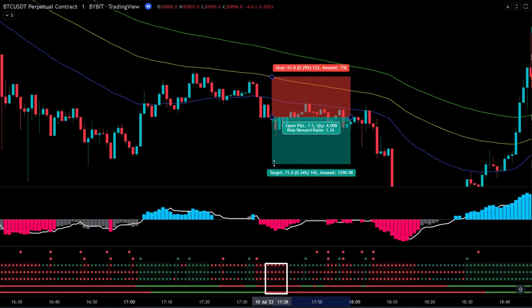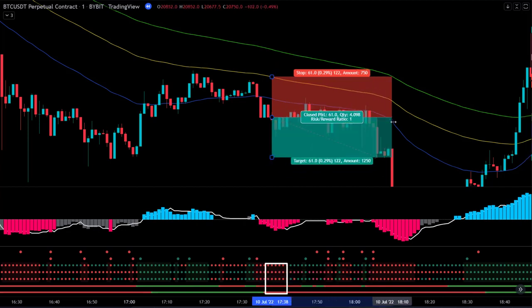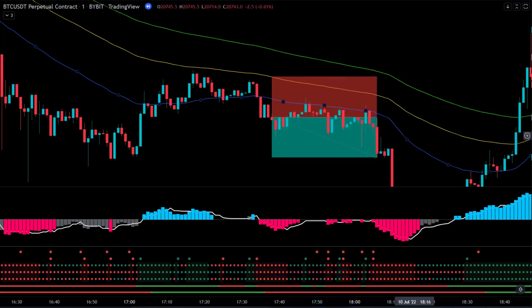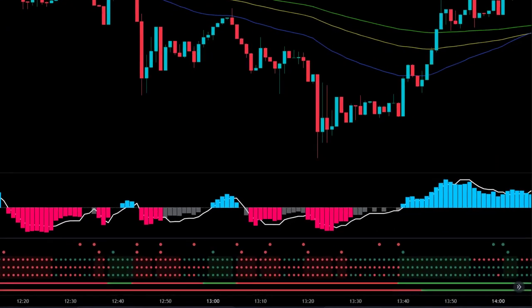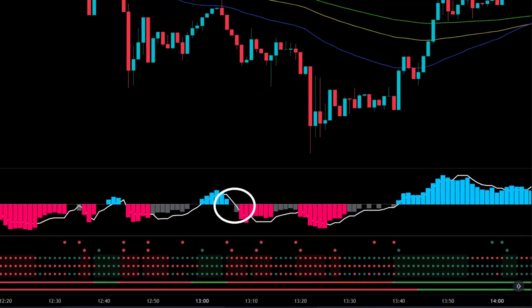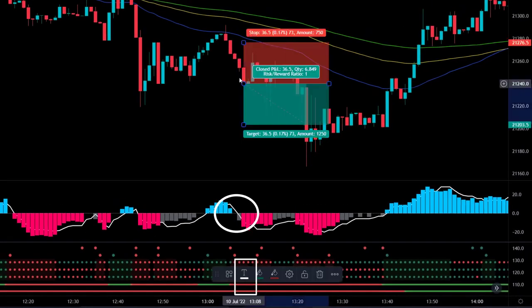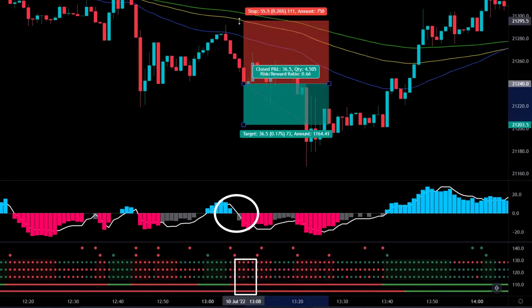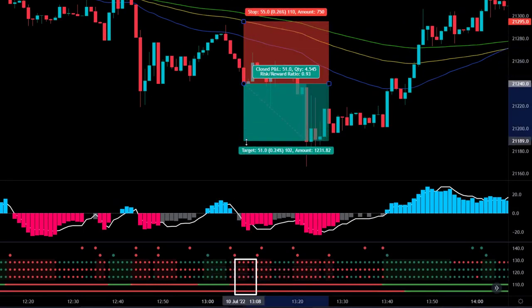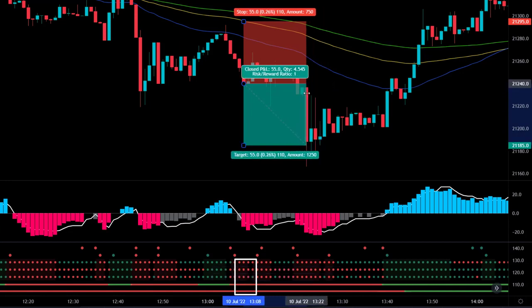I now set my stop loss above the last swing high and set my target at a risk-reward ratio of 1. As you can see, this was also a nice scalp position that closed with a profit in a few minutes. Here, we see another great example of a sell position. The blue bars change to red, and at the same time, the trend meter indicator shows 5 red lines. The 3 moving averages are also in a good position. So here we are able to open another selling position that closed nicely in profit.